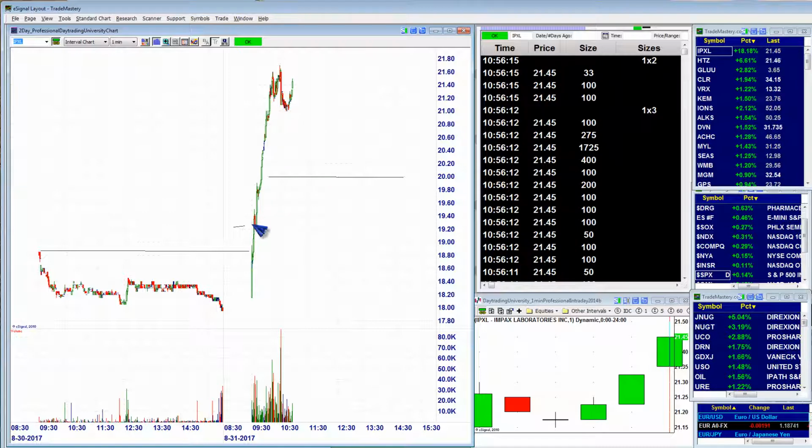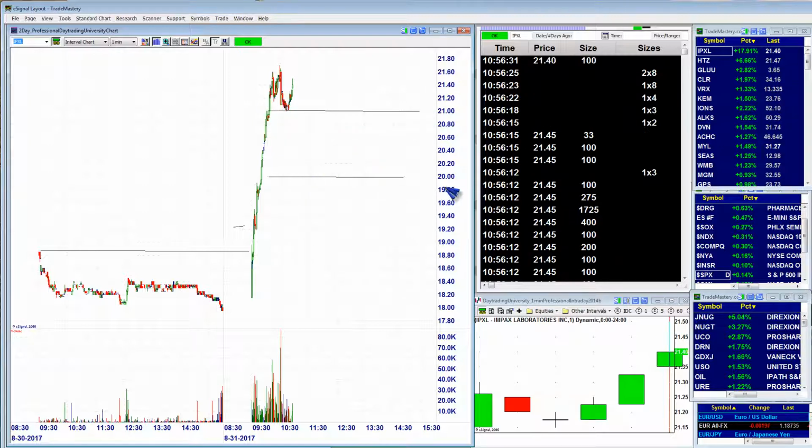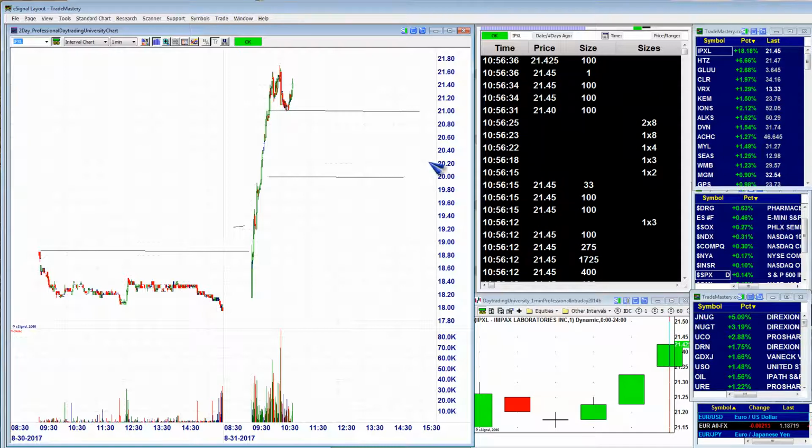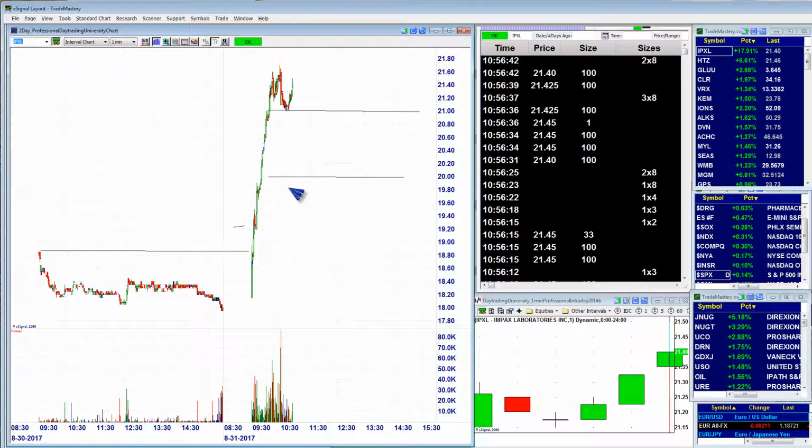So I'm fine buying 19.20, selling 19.80. Buying 20.20 again for another shot at it, selling at 20.80 at this whole number resistance. So that's a good strategy to look at, buying right above a whole number, selling right underneath the nearest whole number. Rebuying if it keeps going up above the nearest whole number, then selling right under the next whole number and so forth. But anyway, one of the reasons I thought I'd bring this chart to your attention is to think about the profit potential in this chart for either a swing or a day trade.